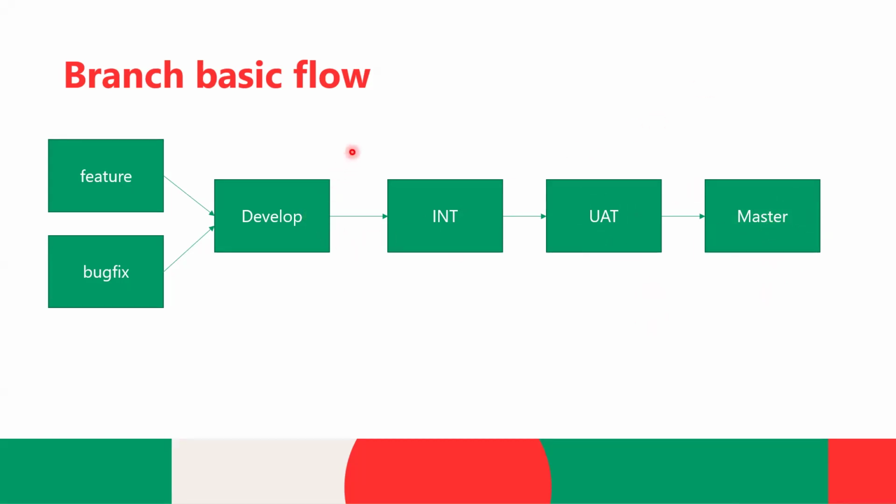So every branch will be linked with one sandbox, or you can say environment. There is develop, so there should be a develop environment. From a DevOps perspective, we will not say develop, we say continuous integration sandbox. Okay. INT, there will be an INT sandbox. UAT, there will be a UAT sandbox. Master, there will be a production sandbox, right? This is a branch, and respectively we have a sandbox, right? The real-time environment, and these branches are for code base only. And for development, based on the feature, developers create their own feature branch. They commit their changes to develop, and from develop the INT, UAT and master deployments will occur.